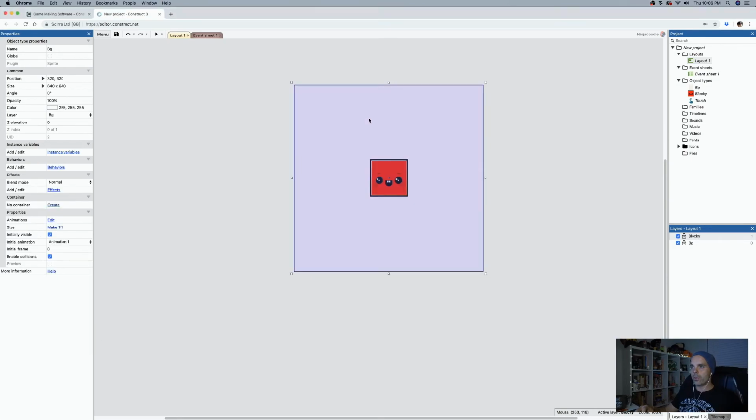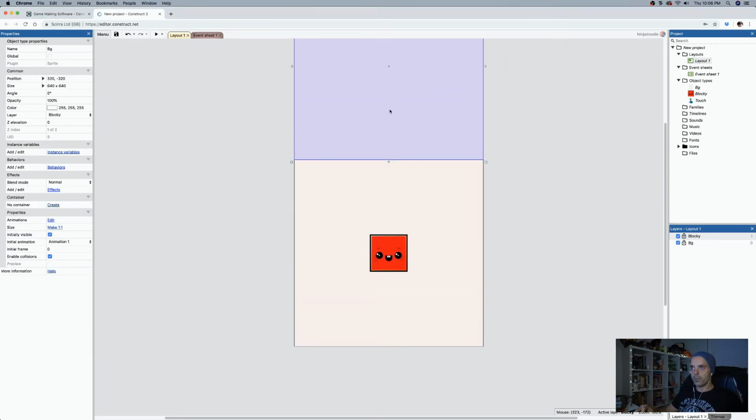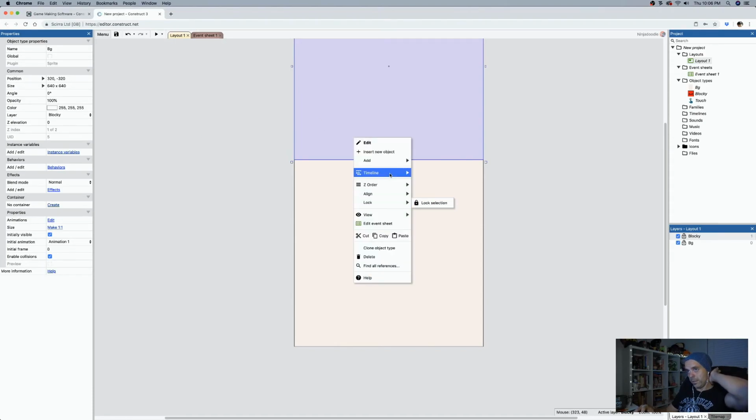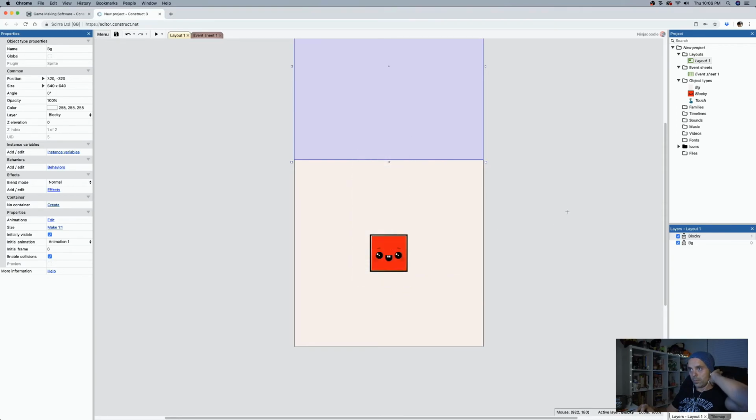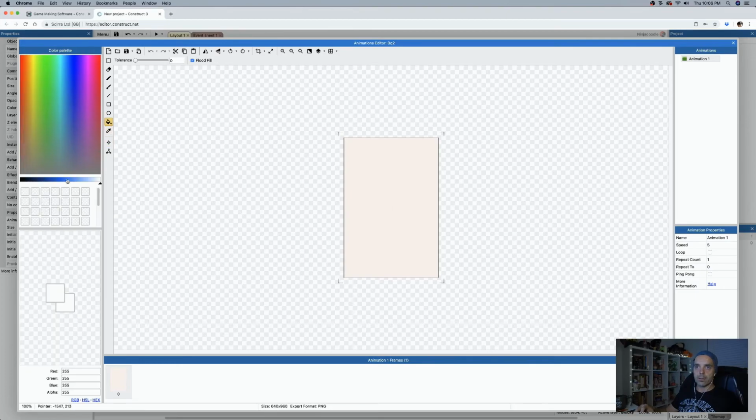I'm just going to give you a quick example, okay? I'm just going to copy these here, and I'm just going to duplicate this, clone object, yeah, and we're going to turn this black. Just going to give you a quick example of what I mean, okay?